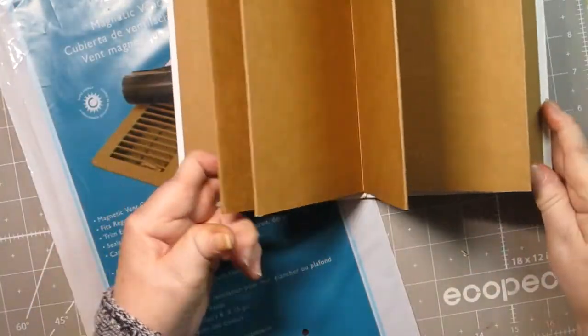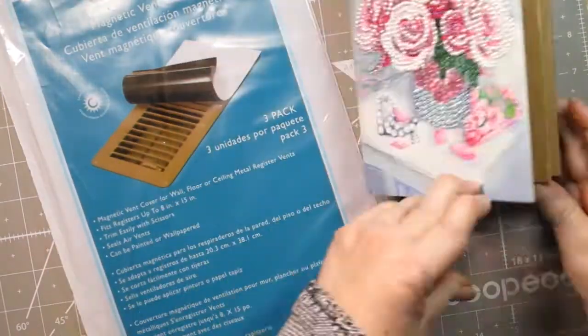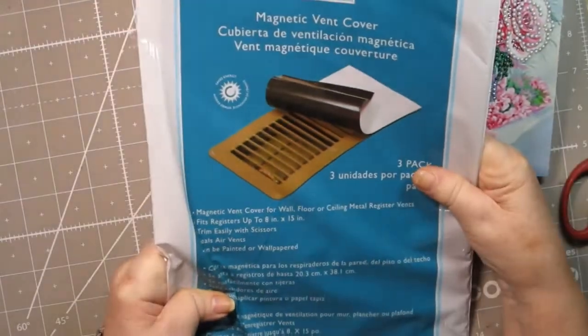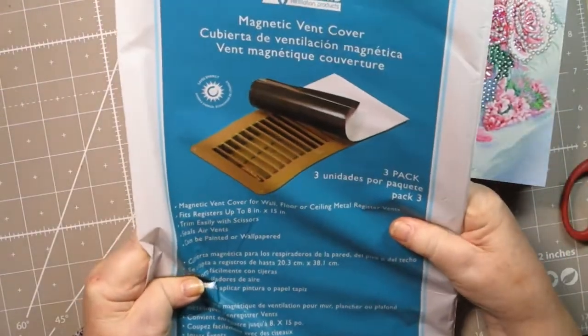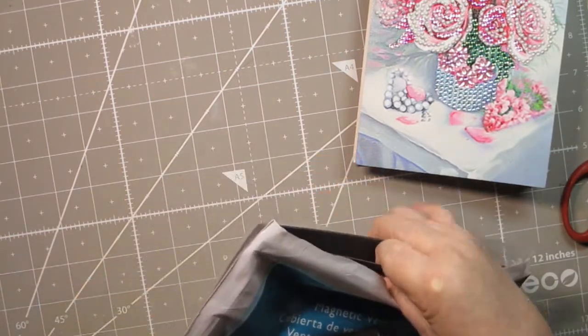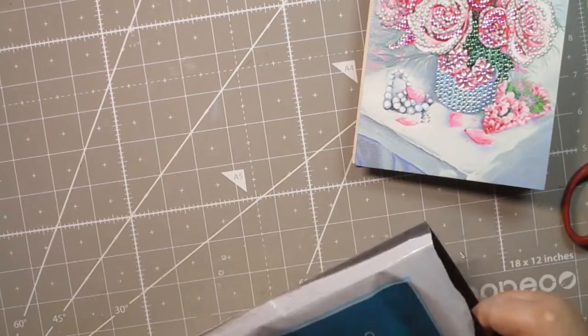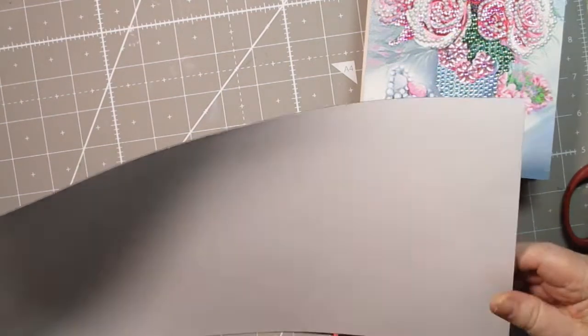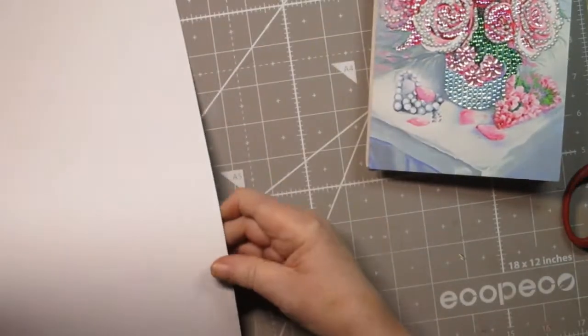So what I want to do with it is take these magnetic vent covers. You get these at any hardware store. I think I got this from Amazon, actually. They're very inexpensive, and you get three in a pack. And I'll show you how big they are. They're very large. It's 15 inches long and it must be 8 inches across.